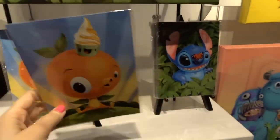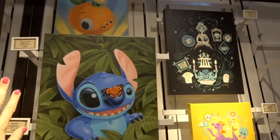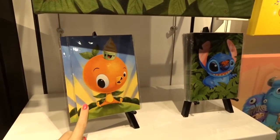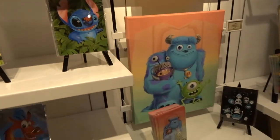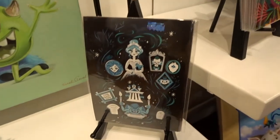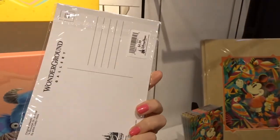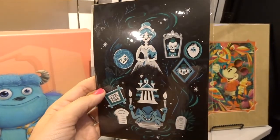Okay, so this is what I like: a lot of the artwork that you see the big prints of, not all of it, but a lot of it, you can buy in a small postcard size, and they're $5. So that's usually what I end up getting. Have I hung them up yet at my house? No. I have several that I've got to figure out what to do with, but I buy them because I feel like one day I'm gonna hang them up or frame them or something.